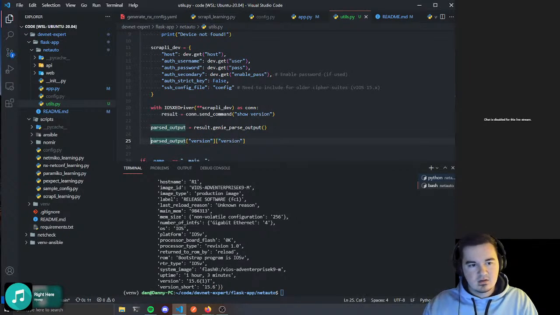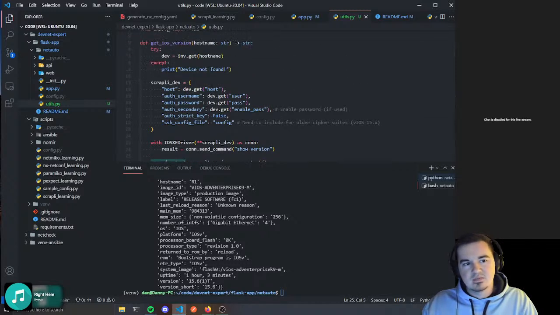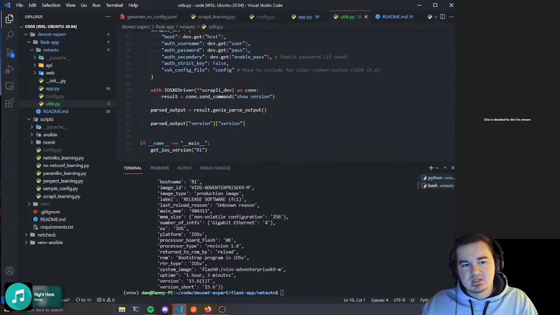You could put in some more fault tolerance here, like I did with the try and except block up here. You probably should do a try and except here, make sure that we can send the command, and then do a separate one for parsing the output. But I want to make some progress tonight. We can clean up as we go.